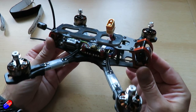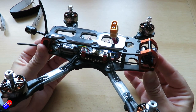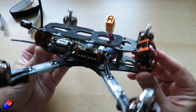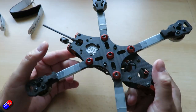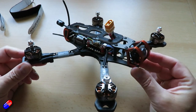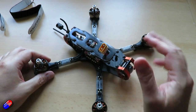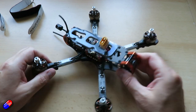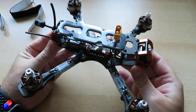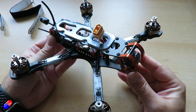So the specs on this new Armattan Beaver. The frame weight naked of any bits and pieces is 126 grams. Motor to motor is 235 millimeters. Again it's a compressed X, which seems to be the way those guys do it. Main plate thickness is 2.5 millimeters. Arm thickness is a bit thicker than normal from Armattan at 5 millimeters. The motor mount patterns are 16x16, 16x19, or 19x19, so it'll fit pretty much any of the modern motor types. The FPV camera mount at the front is a 19 or 20 millimeter setup. The distance between the top and bottom plates is a bit wider on this than some previous versions at 25 millimeters.